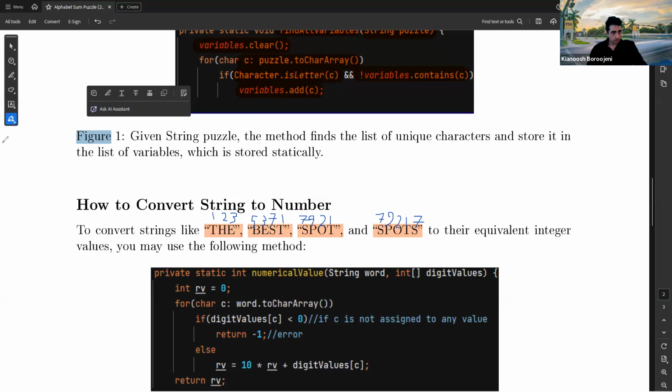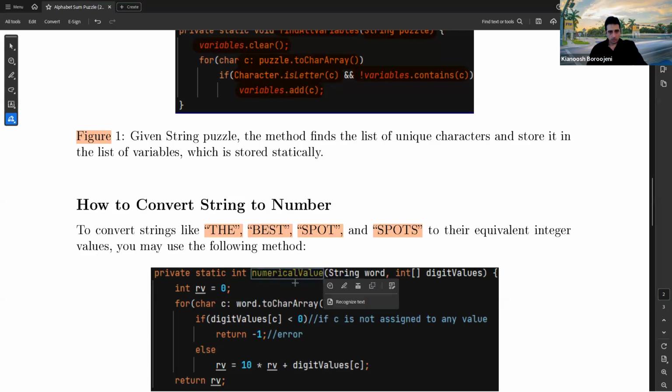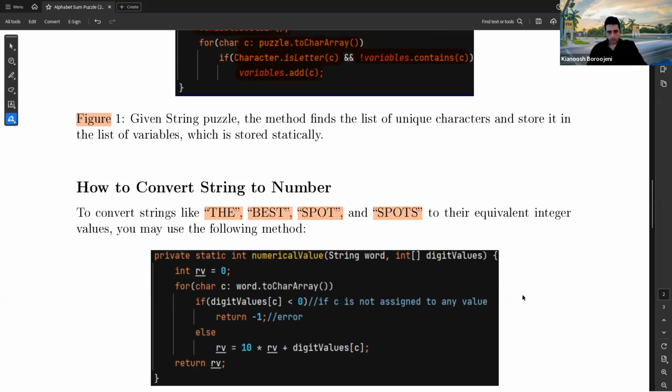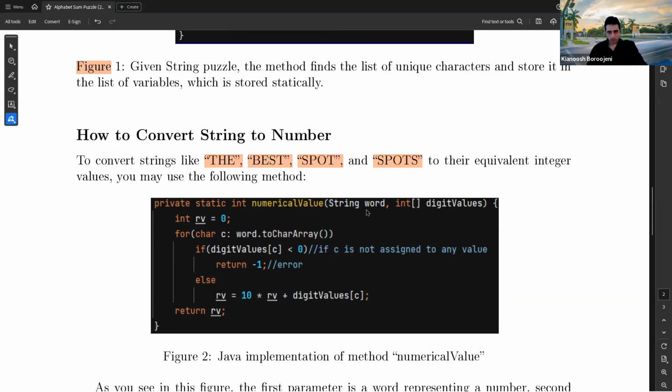This is a function designed for this exact purpose, or the method. The method is called numeric value. This method gets two parameters. One is the word itself that you want to find its numerical value, and the second one is a mapping between characters to digits.